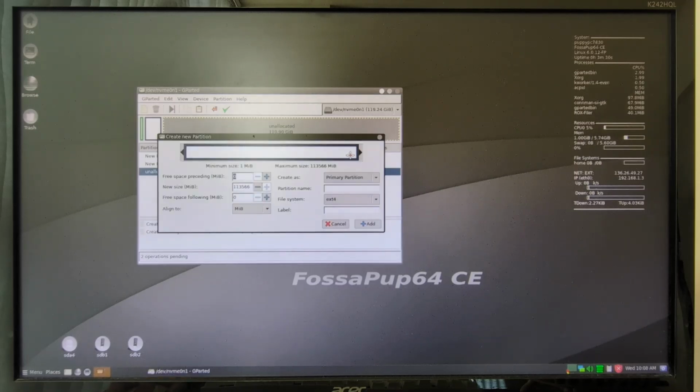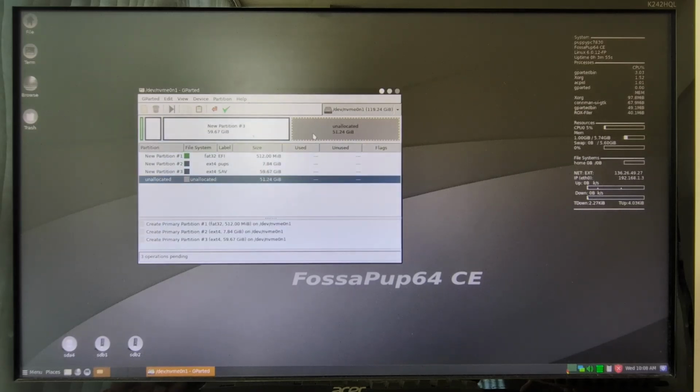So we'll just go ahead and give it, let's say, 60 gig, and ext4 is fine, and we'll give it a capital SAV. It doesn't have to be exact, but I find for my needs, I like a capital SAV here.